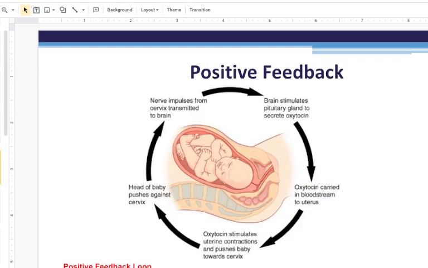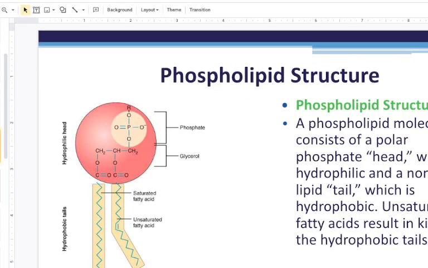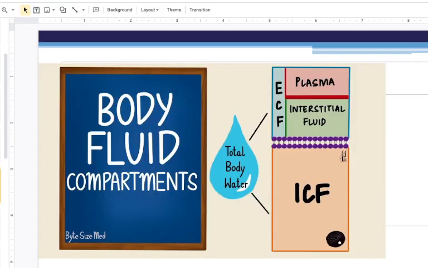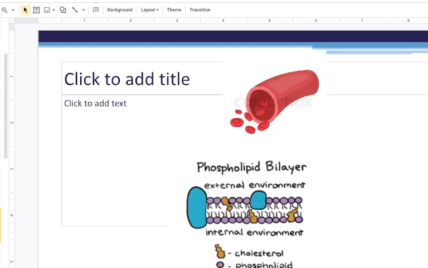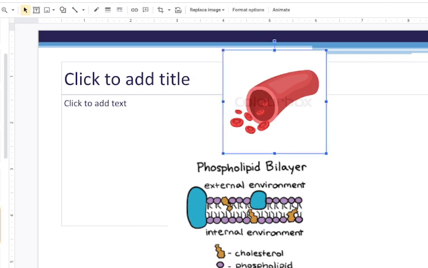Okay, so here I want you guys to focus on our body compartments. So we have the extracellular fluid, which consists of our plasma and interstitial fluid, and our intracellular fluid. All right, so we talked about a lot in this video. Please go back and review that video from your Start Here page in your module if you are confused on what we're talking about right now.